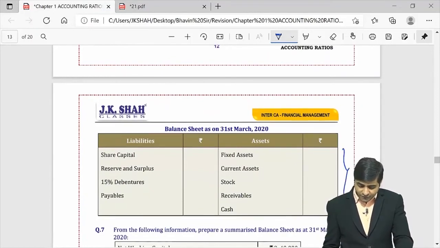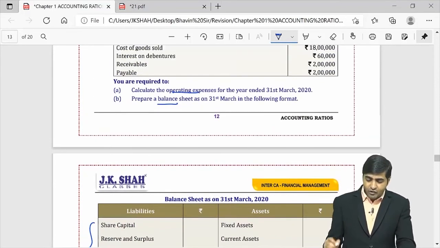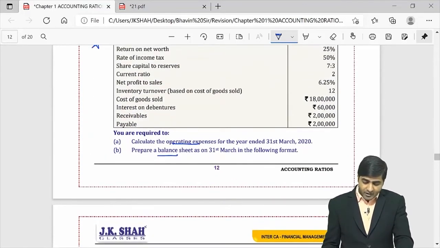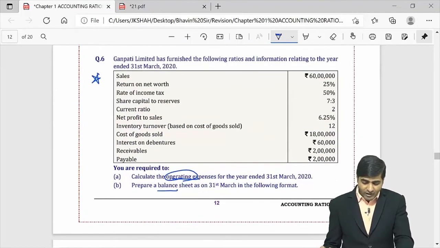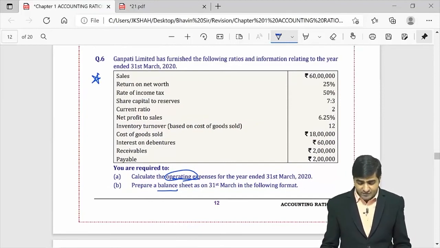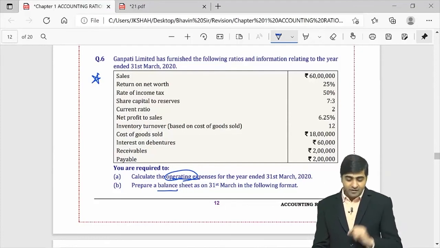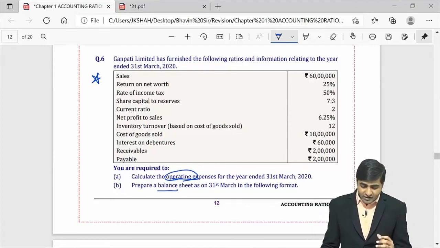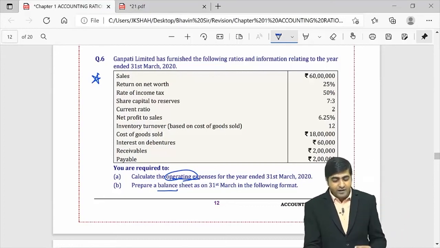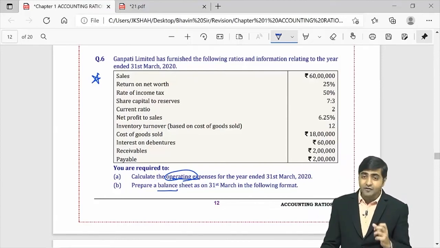Guys, whenever such kind of format is available, then we are very lucky. We just have to substitute the figures here and we already have the face of the balance sheet readily available. But guys, your operating expenses, how will you calculate the same? In this particular case, we have sales. From this, we'll subtract COGS, we'll get GP, we'll subtract the operating expenses, we'll get the EBIT, from which we'll subtract interest, we'll get EBT, and then we'll subtract tax, we'll have NPAT. So my dear students, here we have sales available, we have COGS available, but with the help of the net profit ratio, first we'll calculate the NPAT and then go reverse to calculate the amount of your operating expenses.